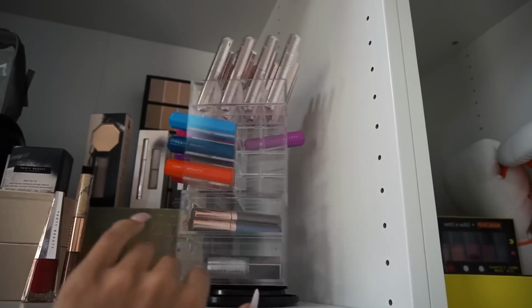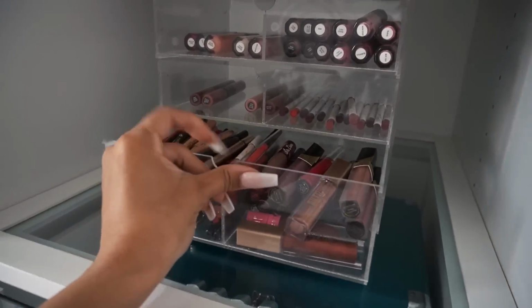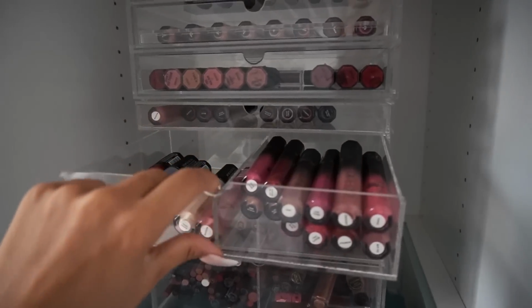So I ordered them off of Amazon. They're pretty affordable. They have different types, like different sizes if you just want a little one. I use this one usually, which is 3 by 8. And yeah, these come in handy. Also, there's a bunch of different things like this, makeup organizers in general, that you can get off of Amazon if you have a makeup collection or you want to have your stuff on display. So I'll link some of my favorite ones down below.